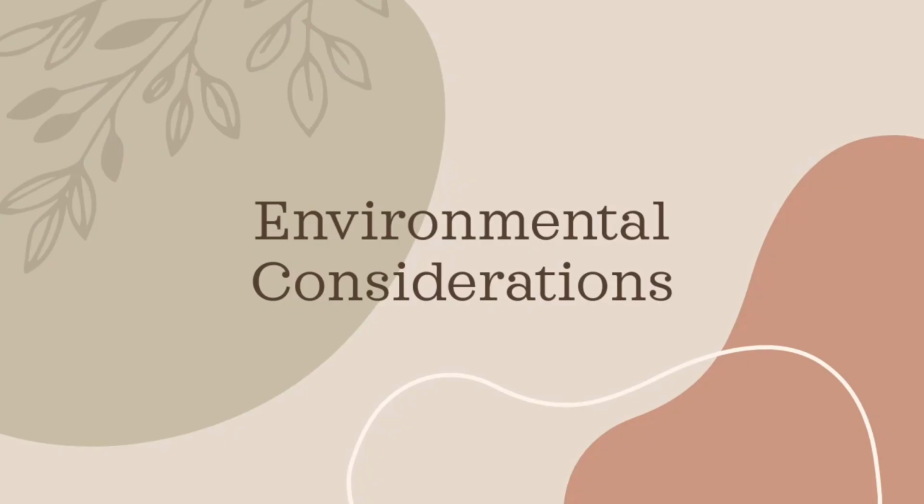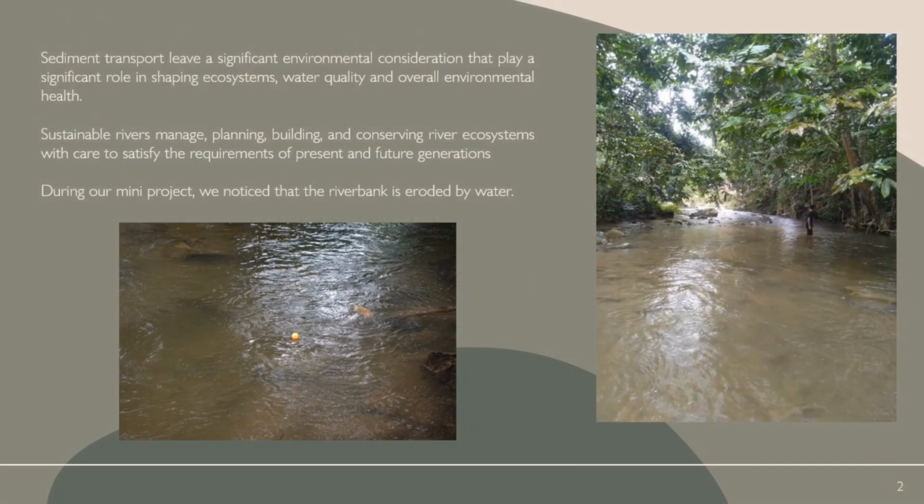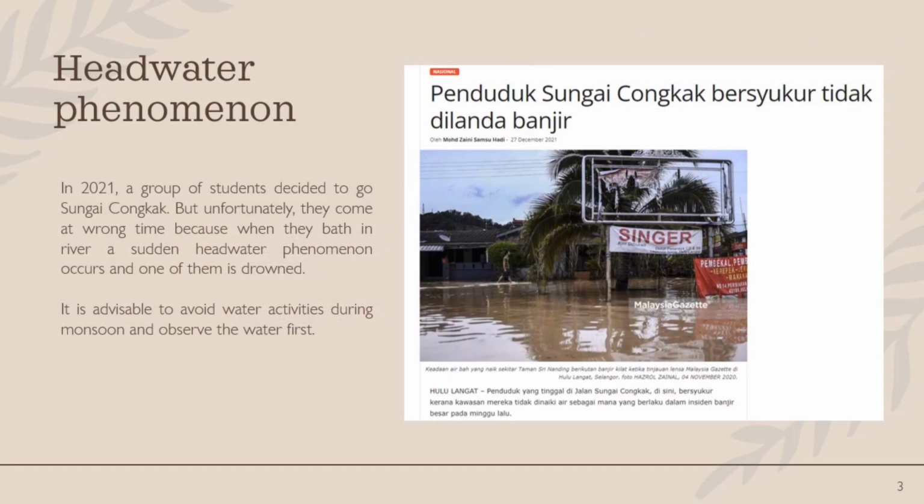Environmental consideration. Sediment transport is a significant environmental consideration that plays a significant role in shaping ecosystems, water quality, and overall environmental health. Sustainable river management means planning, building, and conserving river ecosystems with care to satisfy the requirements of present and future generations. During our mini project, we noticed that the riverbank is eroded by the water. In the article that we found, there is a headwater phenomenon.